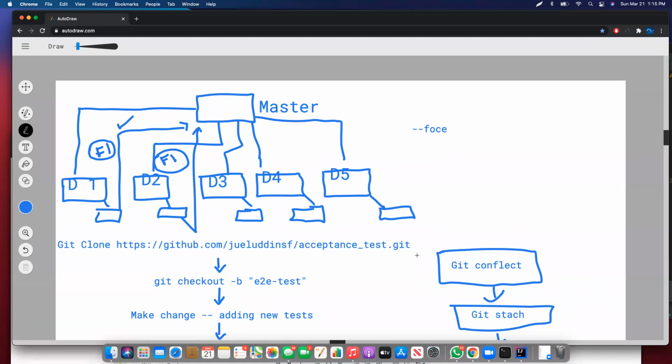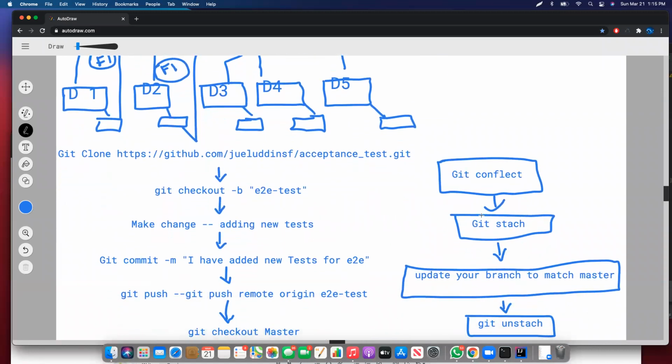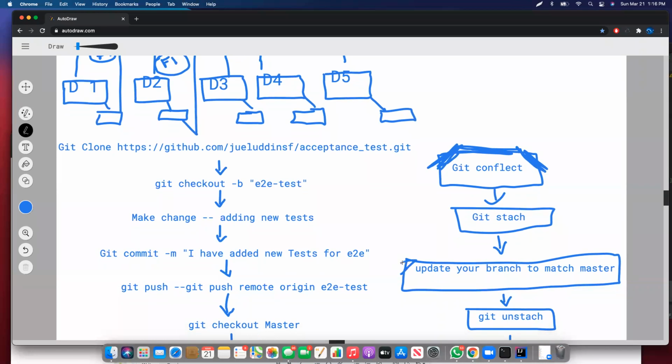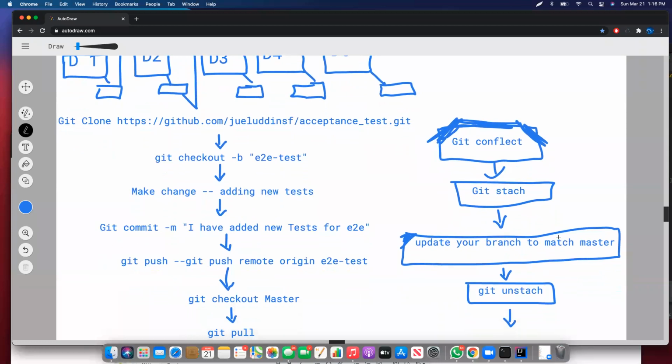So we got ourselves an interview question here, which is how do you deal with merge conflict? You're going to say, I'm going to use git stash. This is not a command, okay? So I'm just going to symbolize that this is not a command by putting this. This is basically a topic, right? Followed by everything else is a command. This is also not a command. So Git conflict is just an alert, right? When you're trying to override something, it will come up. It will give you an error message, like, hey, you're having a conflict. You are at this file and that file, you're having this and that problem, right?